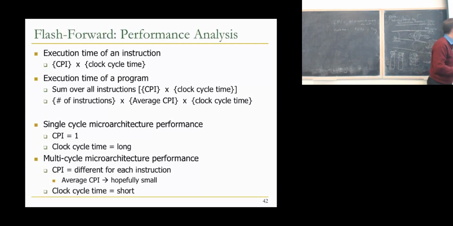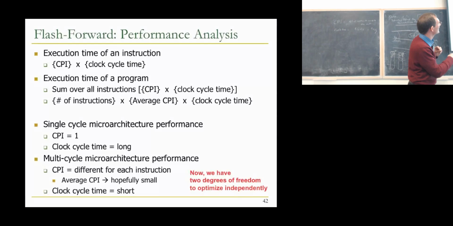You can now minimize this one, right? It's independent of the execution of an instruction. It's independent of the instruction processing cycle. And the hope is that average CPI is hopefully small. Let's say most of your instructions are adds. Hopefully your cycles per instruction is small, right? So the upside of this is you have 2 degrees of freedom to optimize independently, right? That's the big upside of a multi-cycle microarchitecture.